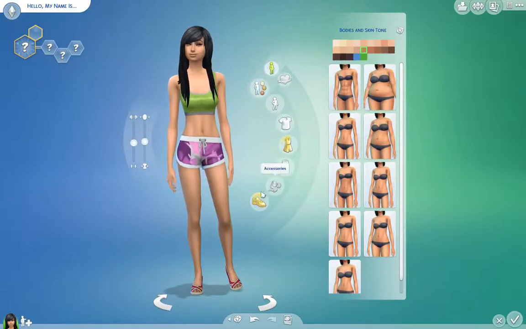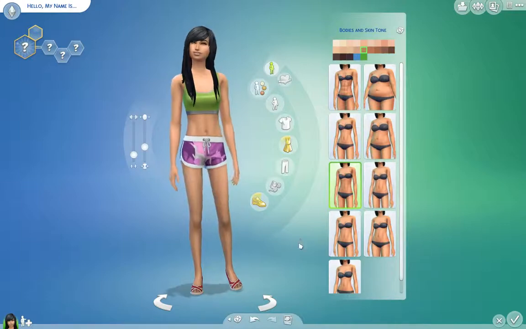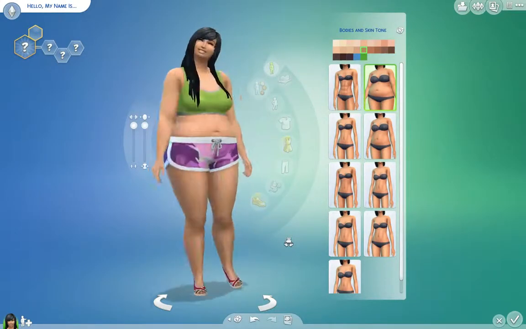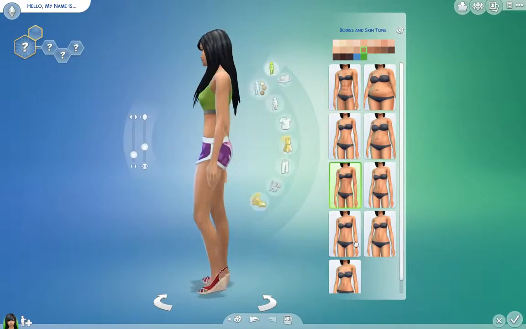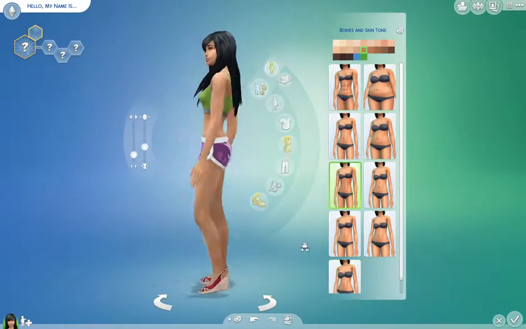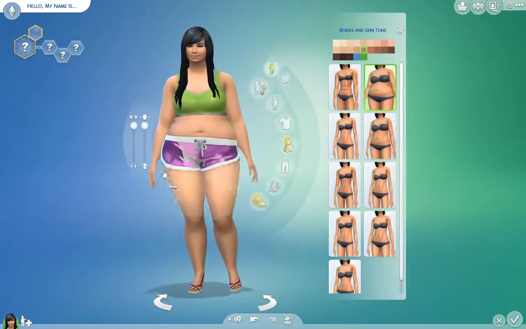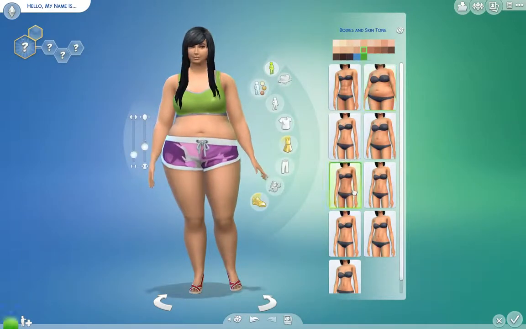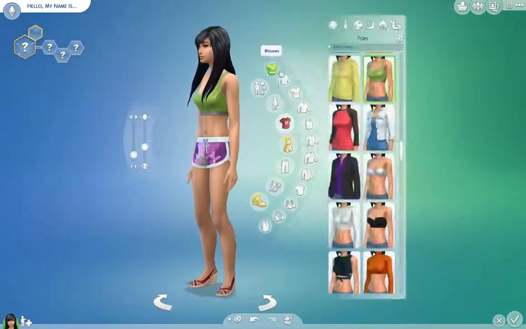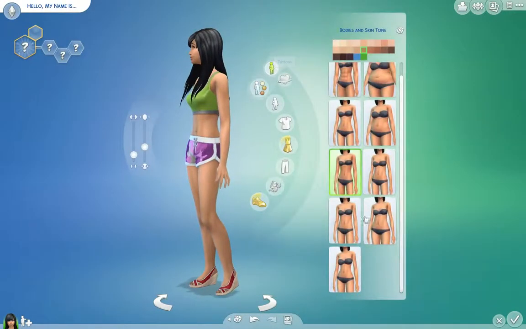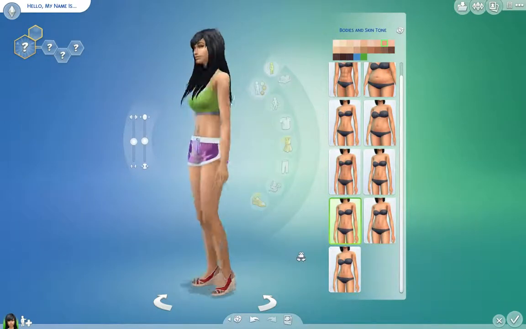You have your different tabs here. Body, you can also pick body types, and something I love about this game is that you can actually make anatomically correct fat people. Now I'm a small girl, so this is my body type. For me, I love playing like this. I have a lot of characters who are like this, just because it's different from what I'm normally doing. But anyway, aside from the point, if you go to here, you can select your different skin tones, your different body types. We'll just take a normal one for now.